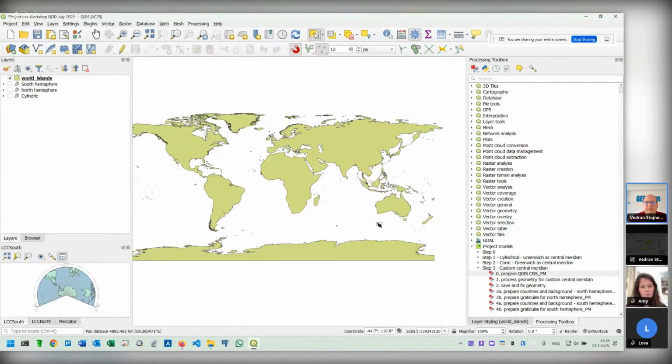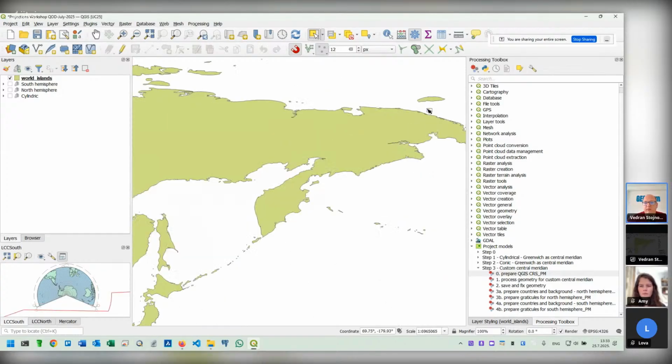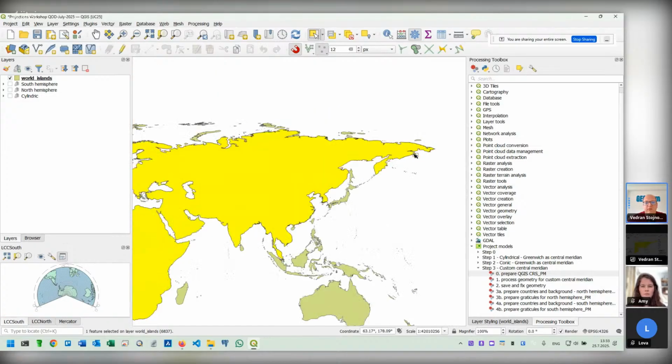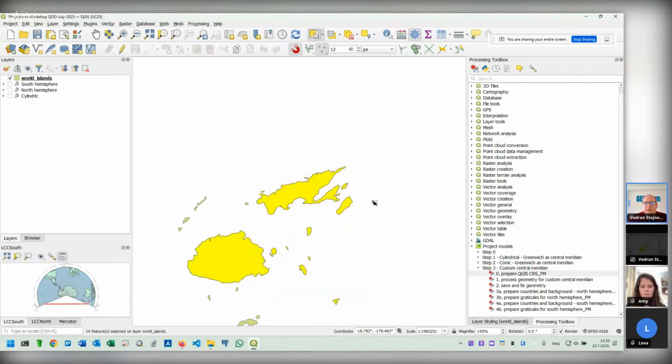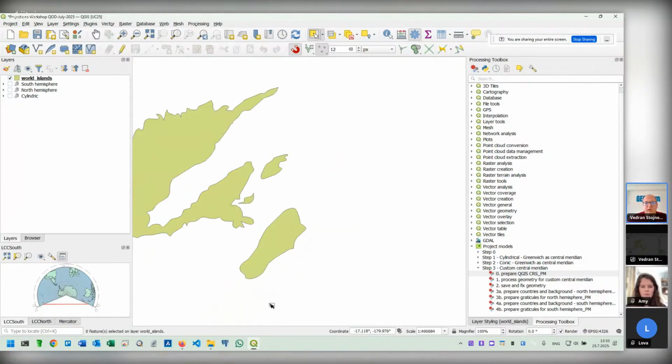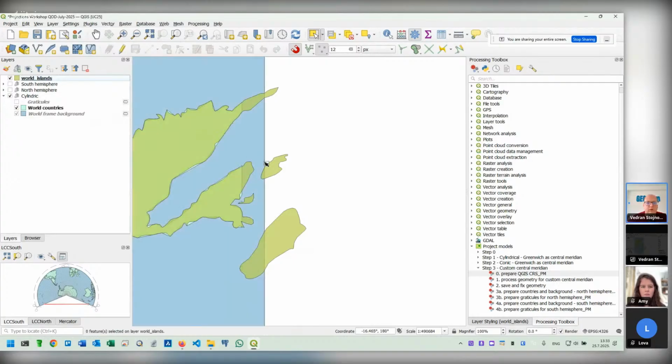Then what I did, I fixed the endpoint of, I believe, the Russian territory, and these islands over here, which were cut before. We can see that if we enable old world countries.